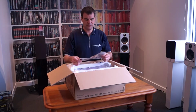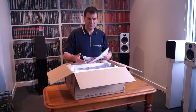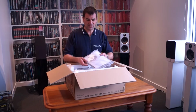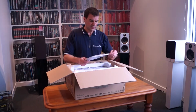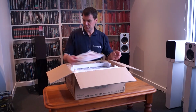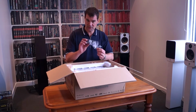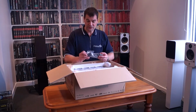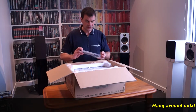Firstly, this is a piece of advertising material about the rest of Yamaha's MusicCast range, some of the basic information. We've got an accessory pack. In it is the manual on a CD-ROM, a warranty card, some basic information, and the FM and AM aerials. In there we've got Yamaha's YPAO setup microphone, IEC New Zealand power cord, and the product's remote control.